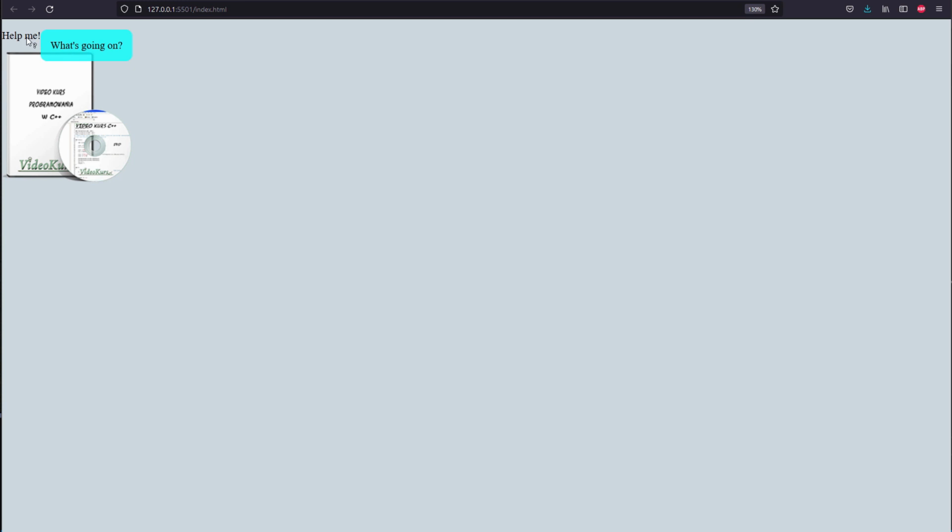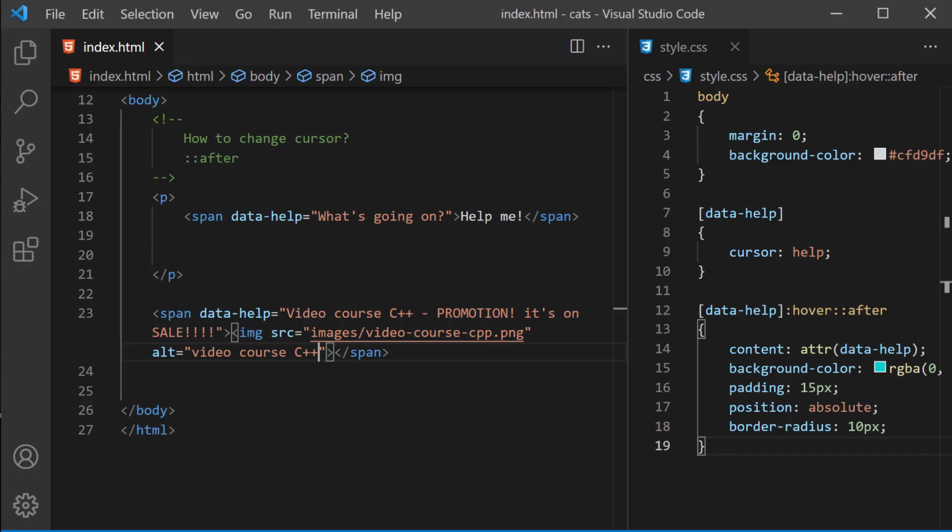Here, when we move the mouse over some text, we have information about what's going on. So you can put anything in a box like this. I will show you how to create a box like that also in this lecture. So this is going to be a very interesting lecture, right? Okay, so let's go on.